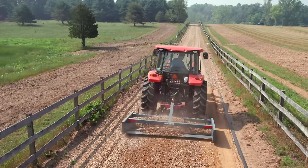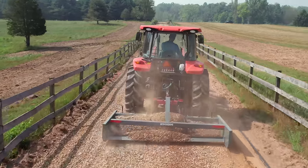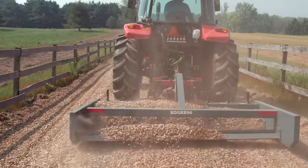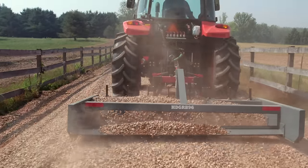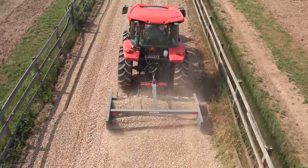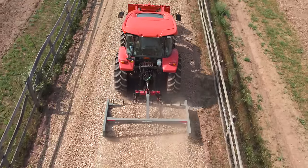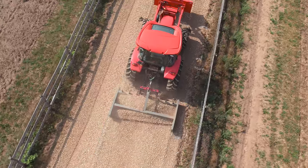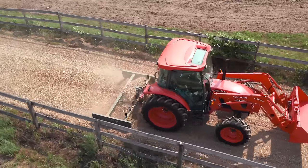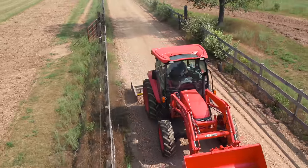In this application, I'm actually going both ways — pulling the crown towards the middle, then going the opposite direction and pushing it back out a little. I don't want too big of a crown, just enough, because up here in Michigan in the wintertime we have to plow snow off the drives, and I don't want a big hump in the middle interfering with my flat snow pusher or plow.